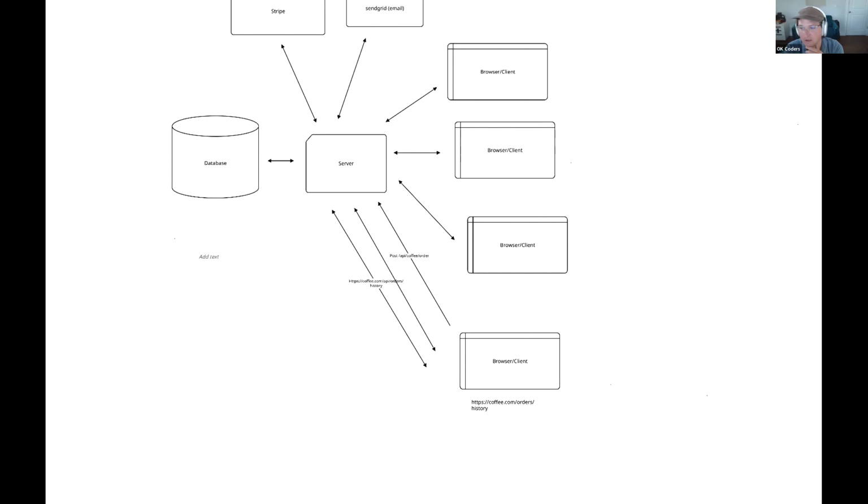There's just no data. So normally you'll see 404 because you can just type in whatever you want, right? So I could type in coffee.com/API/schmorders, and it would say, hey, that's not found. I don't know what URL that is. So that's usually what they mean by 404: you typed in a URL that doesn't exist.